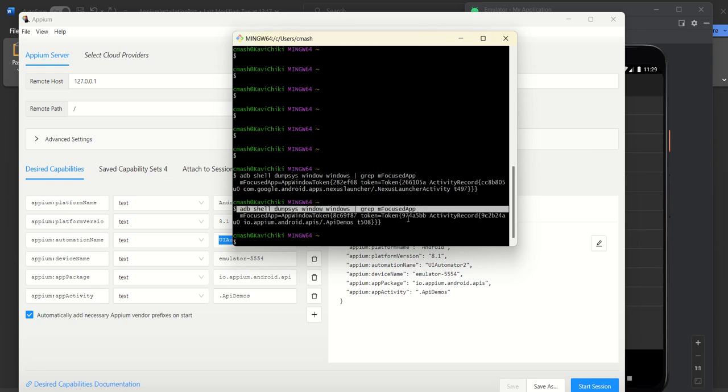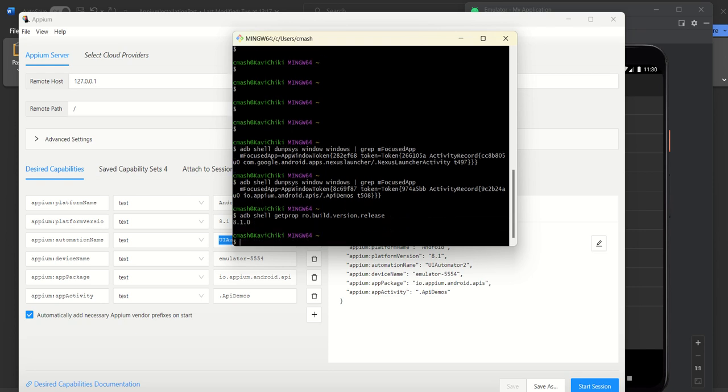So this is one thing. Another command I found is a good one, this one. This is another ADB command: adb shell getprop ro.build.version.release. See what this command is going to give: 8.1. This is what we are looking for. So there are two ways to get which Android version you are using.